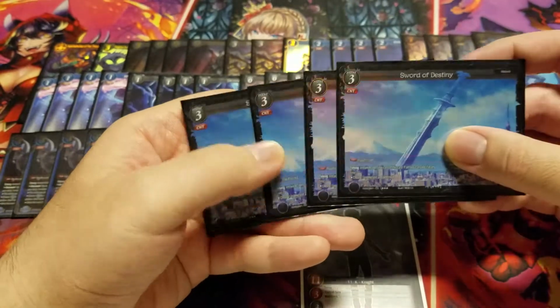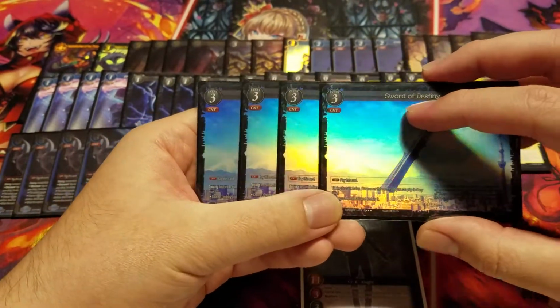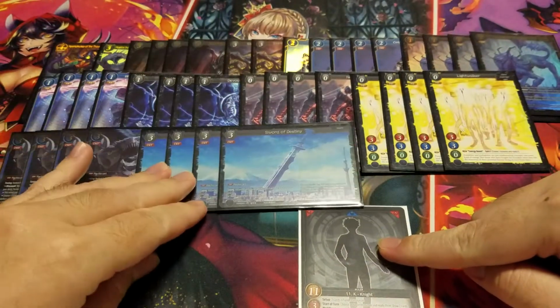We also have 4 Sword of Destiny, so this card just lets us kill any unit that we want, aside from the few that can't be targeted with events or abilities. But again, another Exvader card.